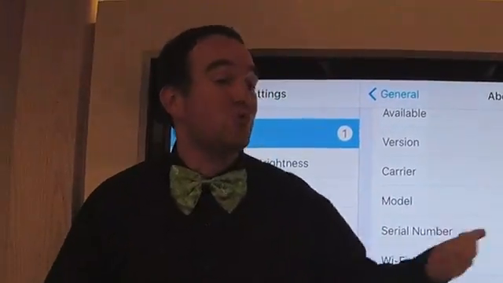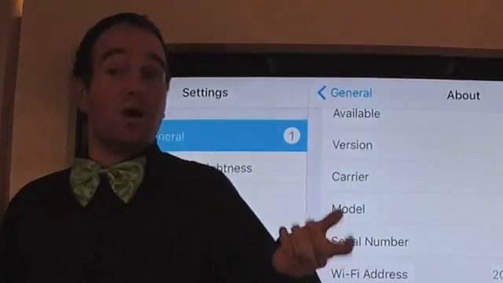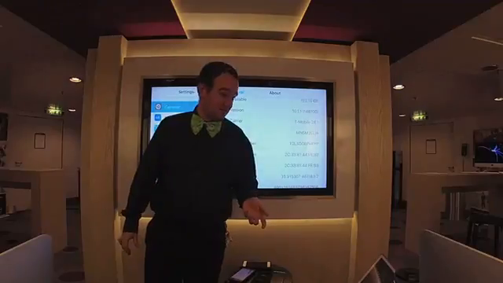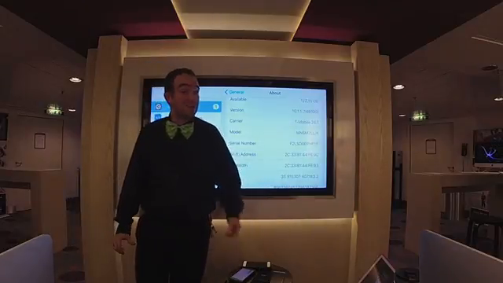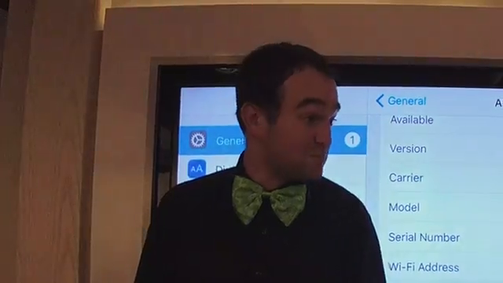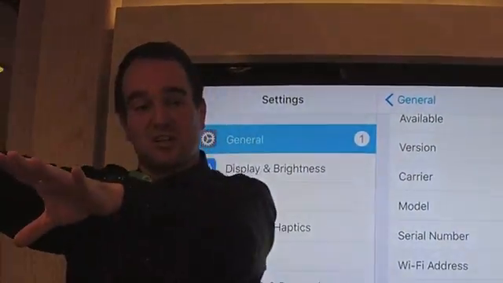Now this is something you don't have anywhere but on this screen. So what we want to do is we want to take a screenshot of it. Where this becomes beneficial is we have the serial number and we have the Wi-Fi address. So if you get something stolen and you need to file a police report, you give them those 2 pieces of information. Because here's the thing to understand.